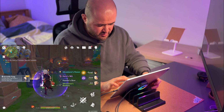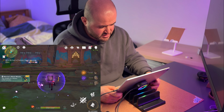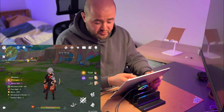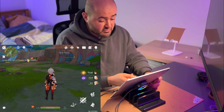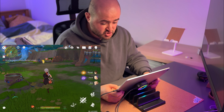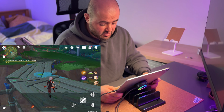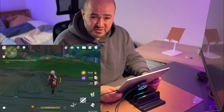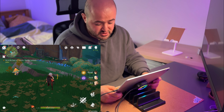I hate playing it with the screen. I should have connected my controller, but I'm too lazy to do that now. See, there was a small lag here for some reason. I don't know why, but again, the iPad is really warm to touch, not hot. Unfortunately I'm recording with my phone, so I would have connected and shown you the temperature when playing the game, but I've checked it multiple times on the iPad, and the temperature is usually between 20, 22 and maybe 18, 19 on a good day.